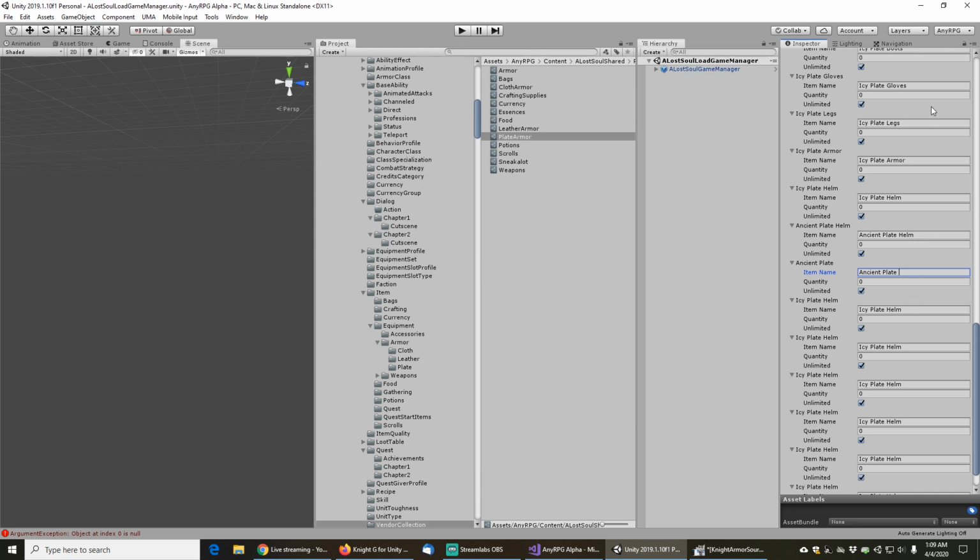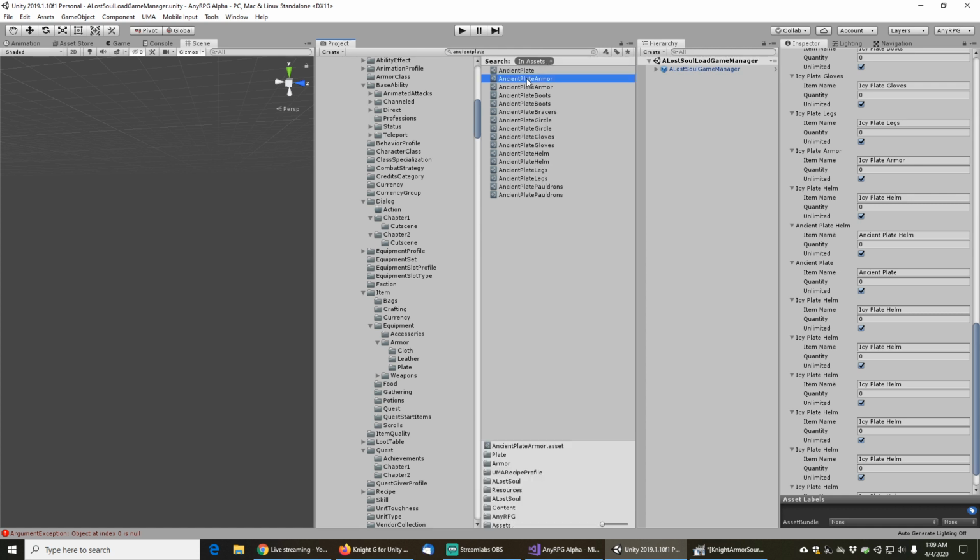Ancient plate, you know what, let's just lock the inspector again and start at the top again. Ancient plate armor. Ancient plate boots. Ancient plate bracers.